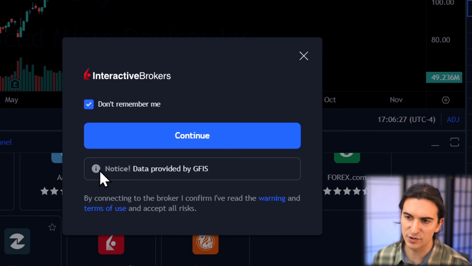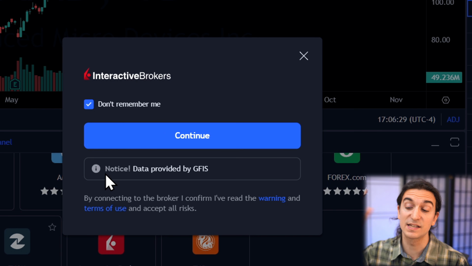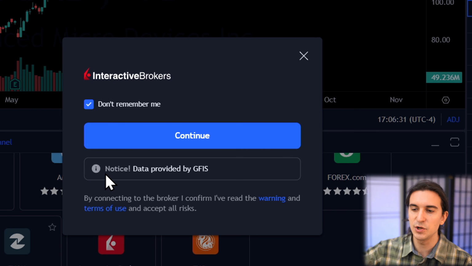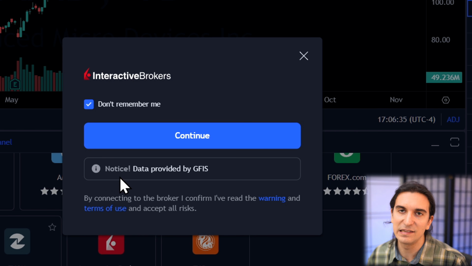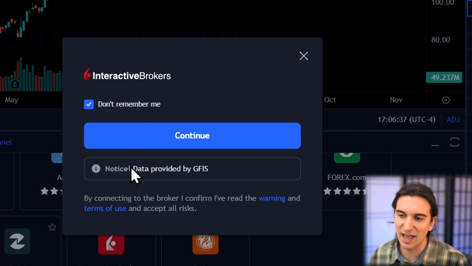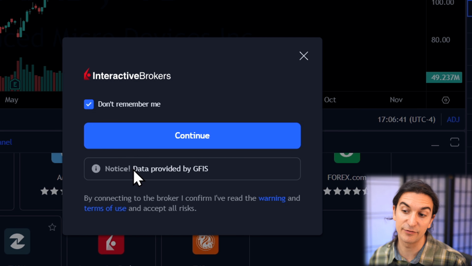Now, the first thing that you need to be aware of, because everybody skips these screens, they always click continue, continue, continue. Nobody reads what they actually say. So the first thing you need to actually be aware of is that the data you get is provided by Interactive Brokers' data provider. You see here it says data provided by GFIS. What this means right here is that you do not need to subscribe to real-time market data on TradingView if you've already subscribed to it on your Interactive Brokers account.